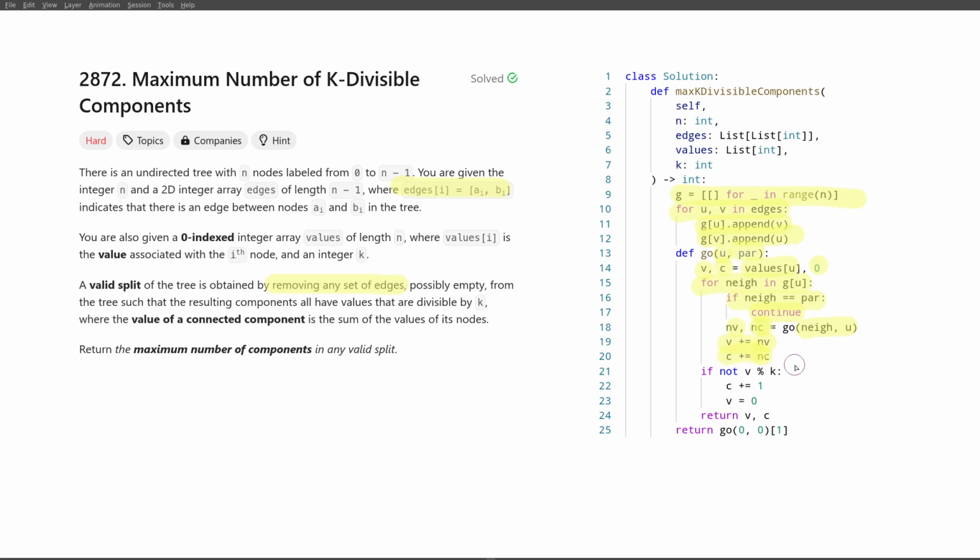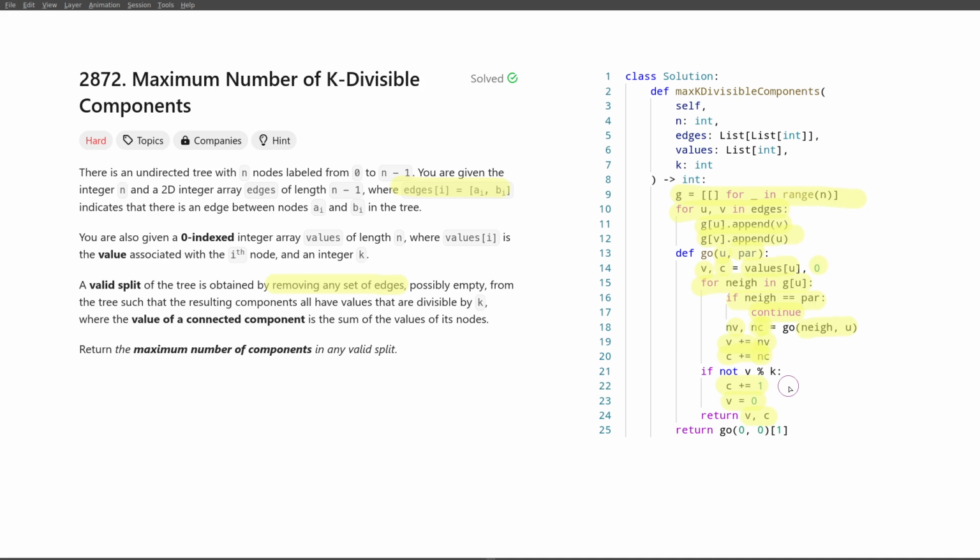All those components are still good for our subtree, and we have to add the values to our sum of values. Now it's also possible that after all this, we can actually create a component from what remains here that includes our node and all those rests from all the other subtrees. And in that case, there is nothing remaining and we have one more component. And that's what we return.